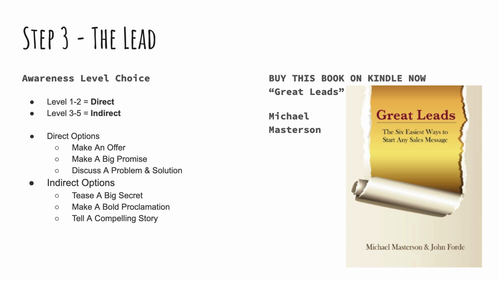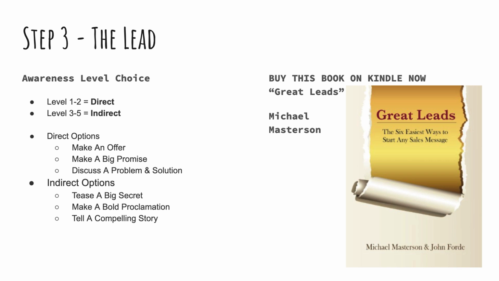The guy knows what he's talking about, and this book is a very easy, simple way to learn about the lead in a piece of copy. It's written from a sales letter perspective, but you can use the principles in any form of sales copy that is either long form or even short form if you're trying to build interest. So get that book. Once you've gotten that book, come back and using your big four research from your target market, select an awareness level that you want to target with your piece of copy.